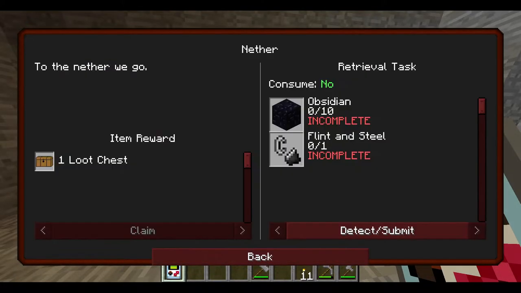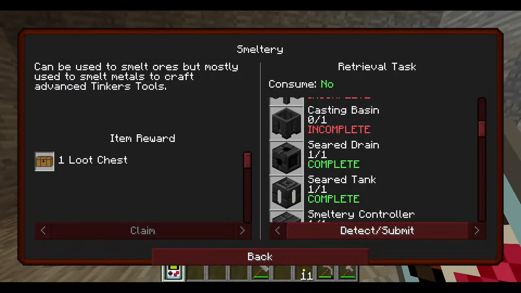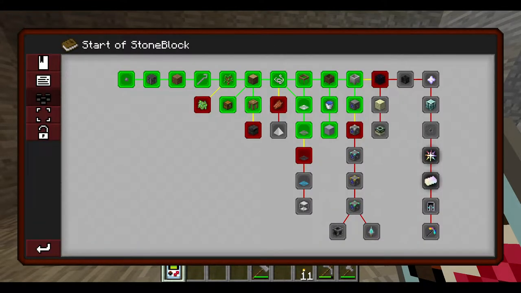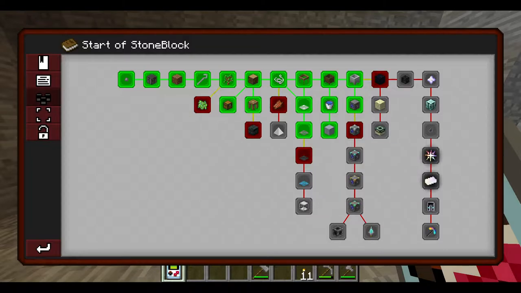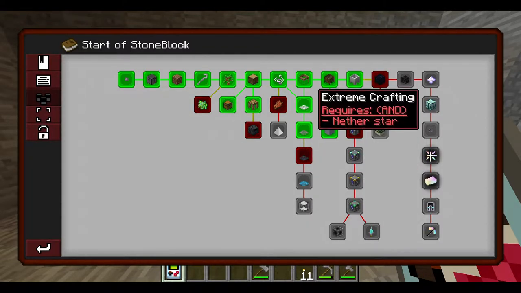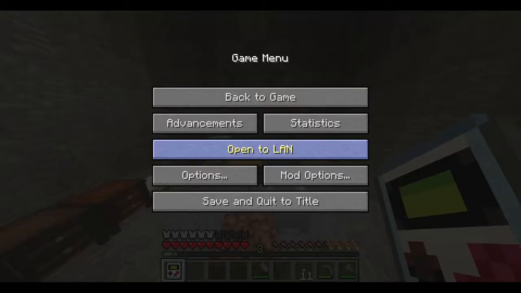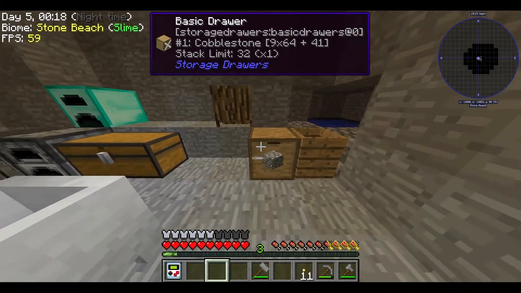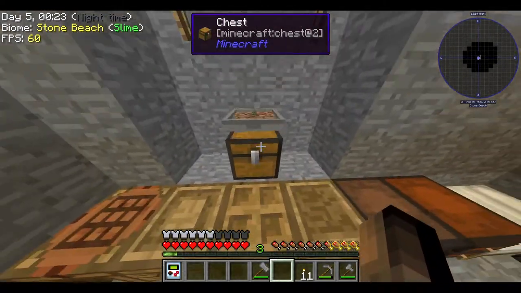But yeah, let's see. What do I want to do first? So, I can go to the Nether. I could finish the smeltery. Probably want to do the smeltery. Just looking at this. Jeez. Let's see. It didn't work. I wanted to, that didn't do what I wanted. Okay. So, did this do anything?